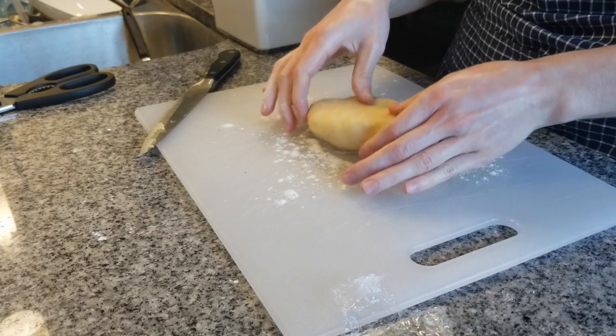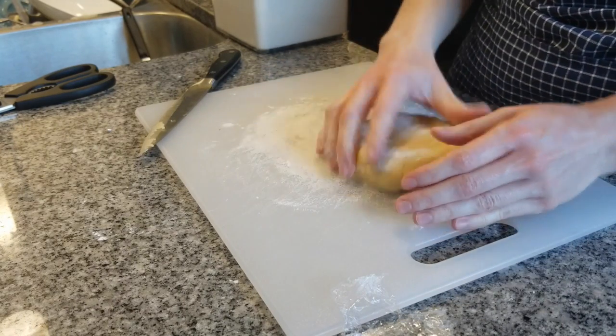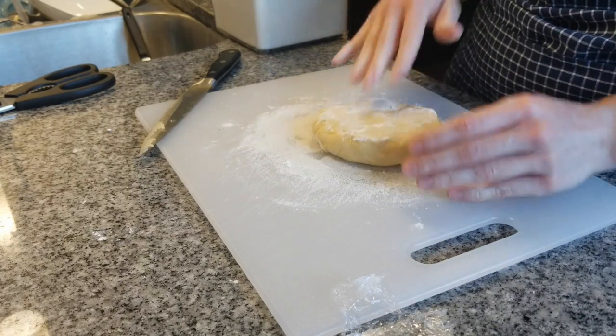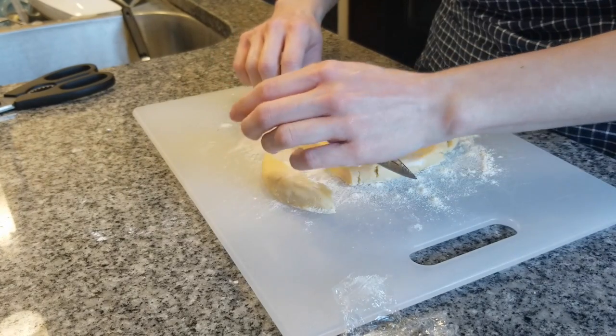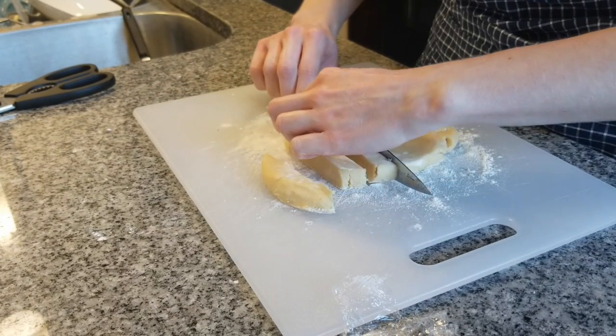Working with 1/3 of the dough at a time, you'll want to heat it up a bit by working it in your hands and forming it into a disc. Set it down onto a lightly floured surface, and then you can slice it into strips.